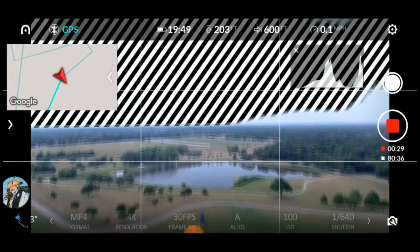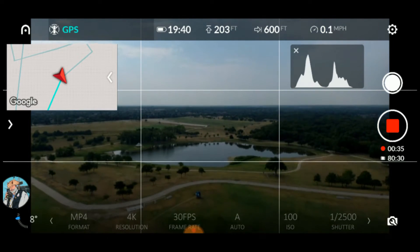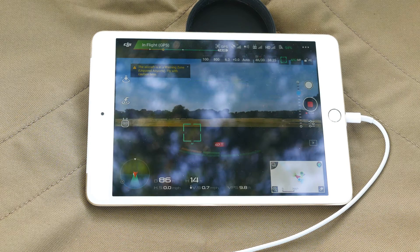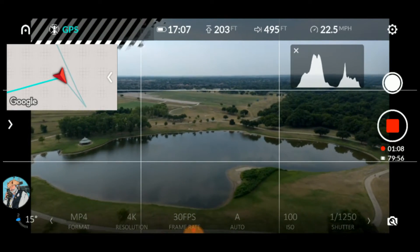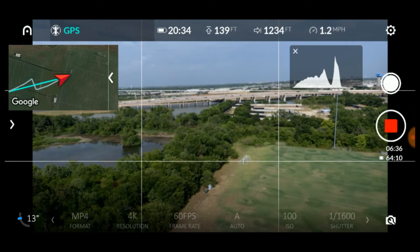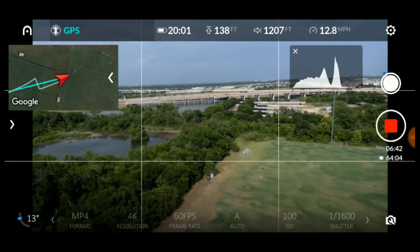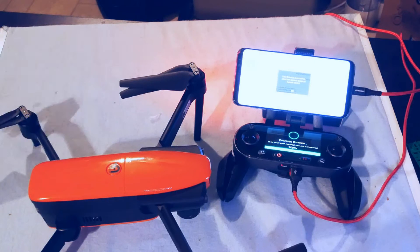I've saved my favorite aspect of the Evo for last, and it's something I really shouldn't even have to mention. The Evo has worked flawlessly with my Samsung Galaxy S8 phone. Unlike the DJI Go 4 app that has given me nothing but trouble on four different smart devices, the Autel Explorer app has been completely reliable. Video sync disruptions and app crashes are seriously annoying for experienced flyers, and for new pilots this is a huge consideration. Props to Autel for having a stable app ready to go at the time of the new drone's release, and more kudos for not forcing mandatory firmware updates and arbitrary no-fly zones on its customers.